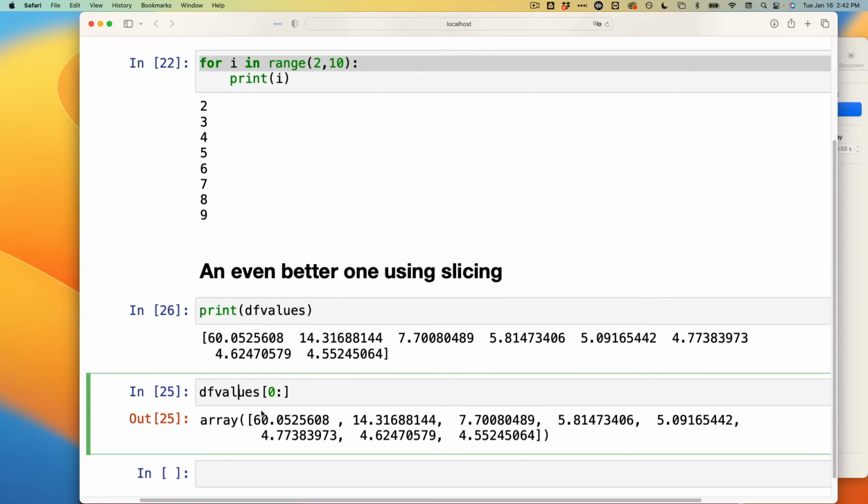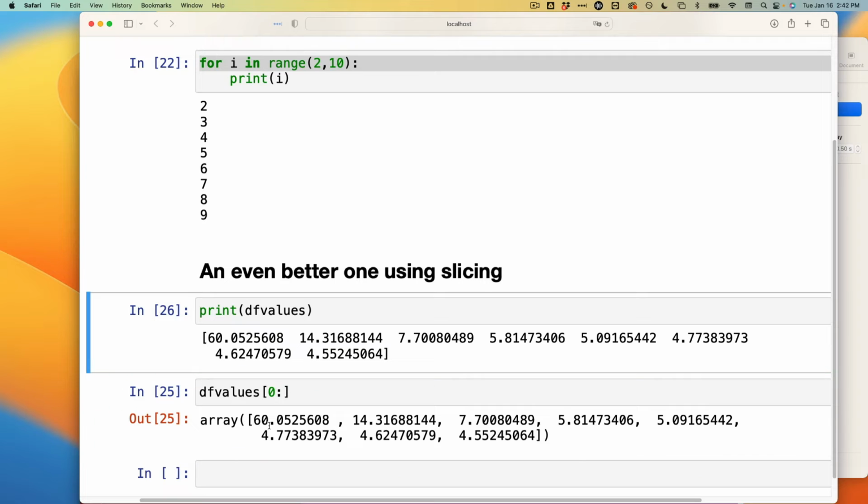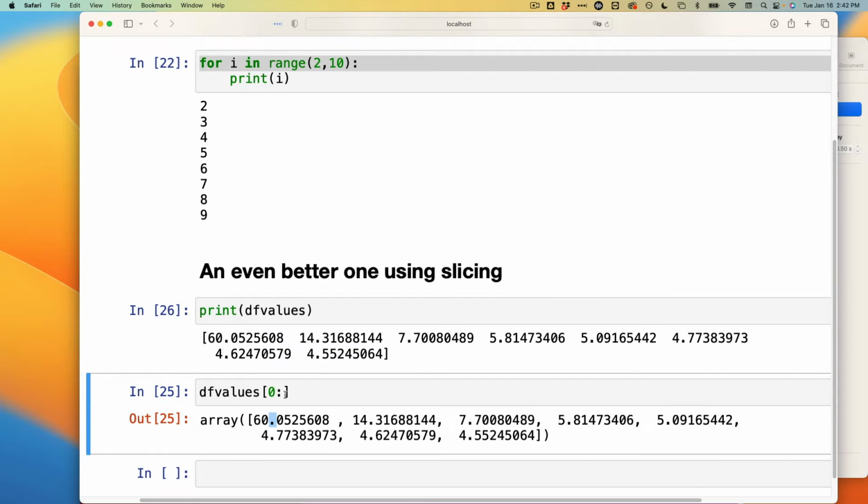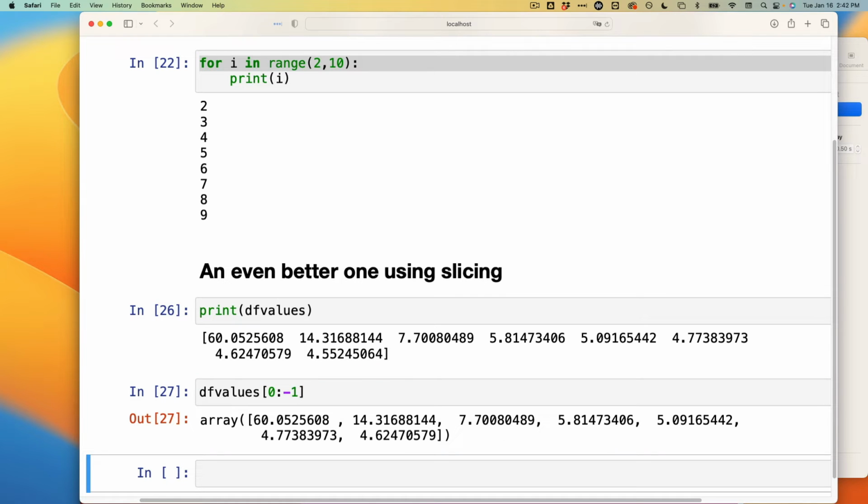Now let's play around with this with slicing. I'm starting from index 0, so that's the first entry, 60.05, right? And if I go to -1, it's going to give me one less entry here, right? Because it is not going to include this, it's going to include this guy. So that's a subset of that array. Agreed? Make sense? So I go to the last entry, -1.